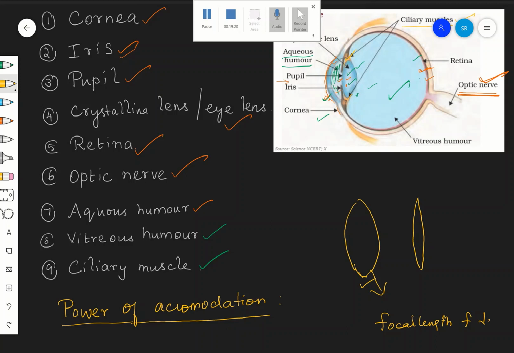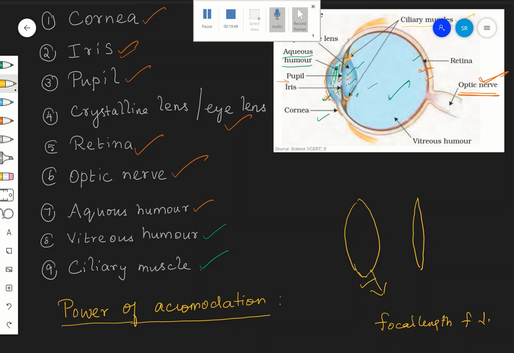Only up to 25 centimeters. When you keep the object within that distance, the eye lens comfortably forms the image on the retina. It doesn't have any problem. But once you bring the object closer than 25 centimeters, the problem begins. The eye lens, poor thing, tries with the ciliary muscles to contract so that it bulges even more.